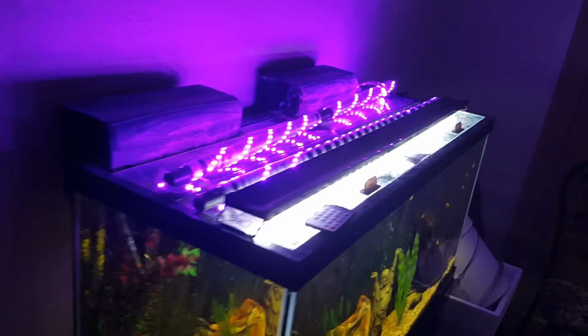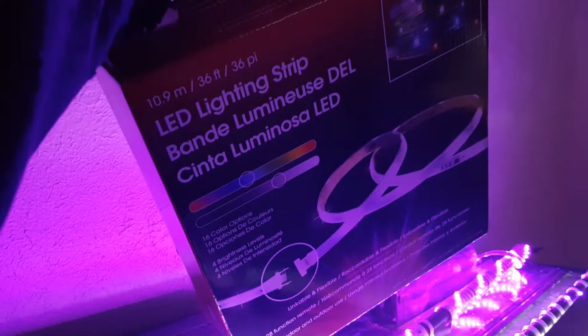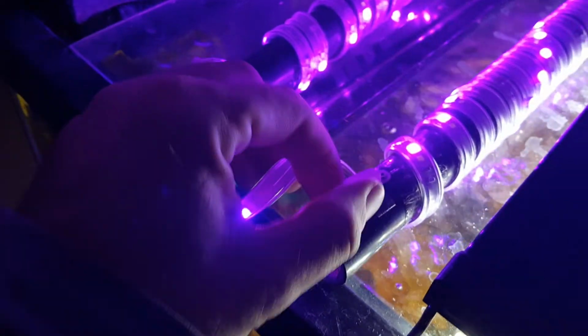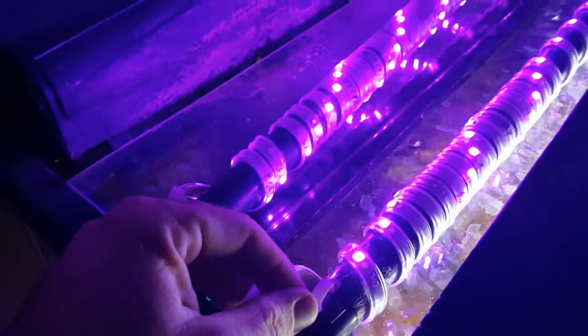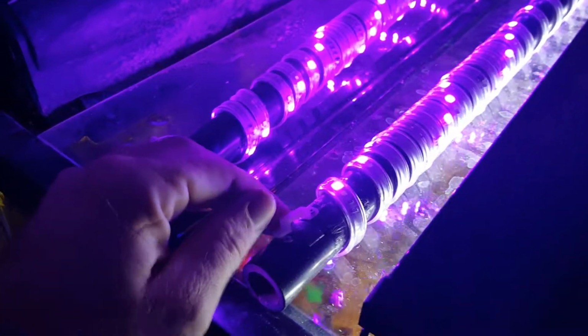So I built these light bars. I got LED lights from Costco. You get 3 12-foot strands or whatever, and they're sticky on one side, and they come with these little rubber things which are super stretchy. So you put the screw in to hold it, but if you pull on it, it'll pull right off of that screw.